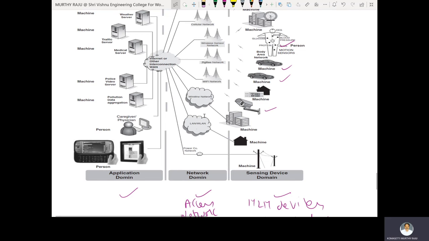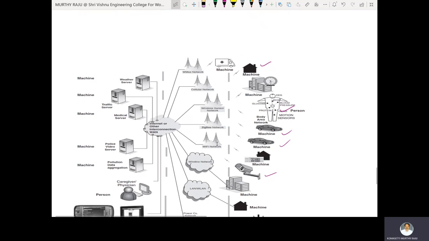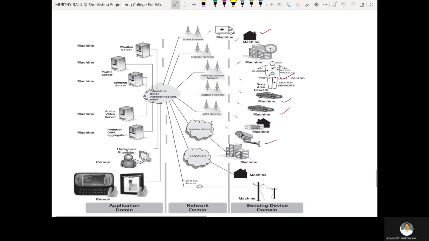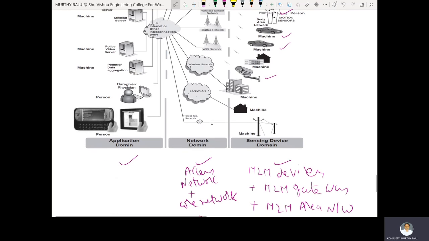Another is Wi-Fi network, Zigbee network, wireless area network, cellular network, WiMAX network. These are some important access networks. Core network means providing access to the services for users or subscribers which are connected to the access network.